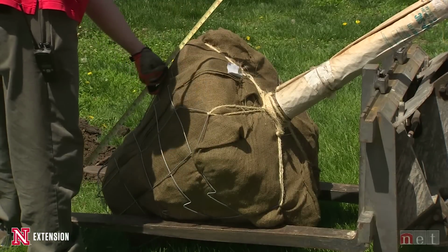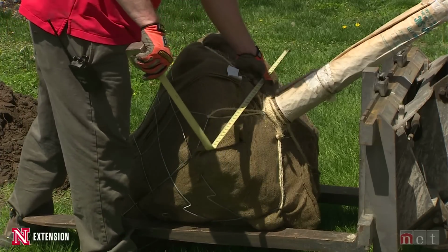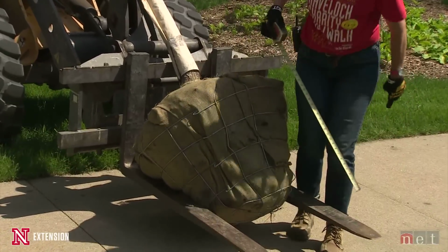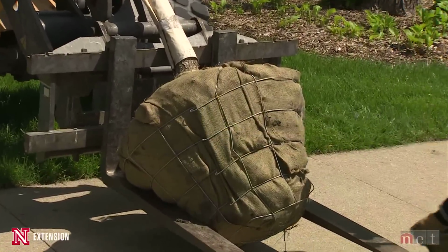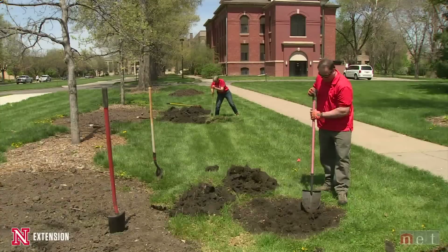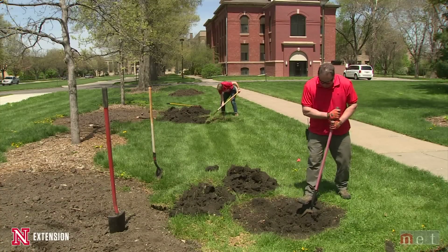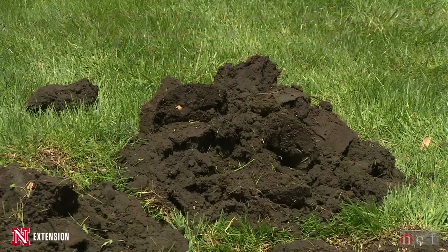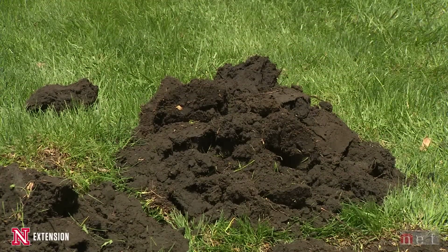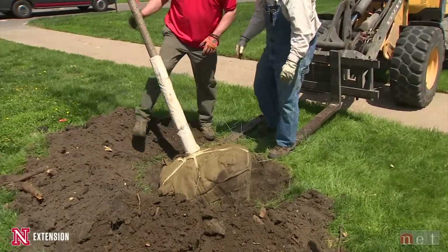And you can see that these trees are larger than normal. Most of us aren't going to plant trees quite this large, but these trees have been sized appropriately. The root balls are appropriate for the size of the tree, so that's why they're such a wide and deep ball on these particular trees. It's important before you start a project like this that first of all you make sure that your utilities are located, things like cable, electricity, sewer, all those sorts of things, to make sure you're not planting on top of something. And then you dig the hole appropriate for the size of the tree.